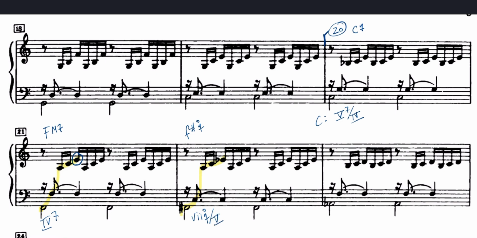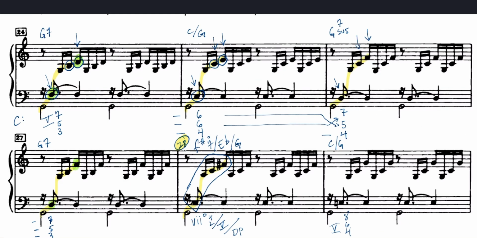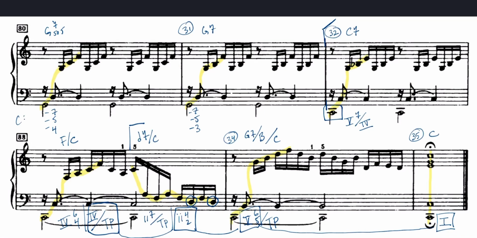Okay? Now, before you worry about where's the resolution to this secondary leading tone chord, where's the dominant? Well, we know where it is, because if you just have patience for one more measure, skip ahead to measure 24, there it is. There is that 5 chord, and you know that from this point forward, from measure 24 all the way until measure 32 or through measure 31, we have a dominant prolongation. So that is, if I'm not mistaken, 8 individual measures of dominant prolongation.